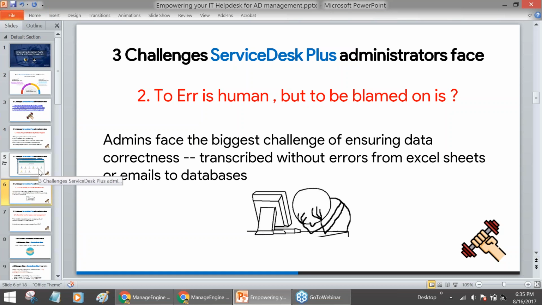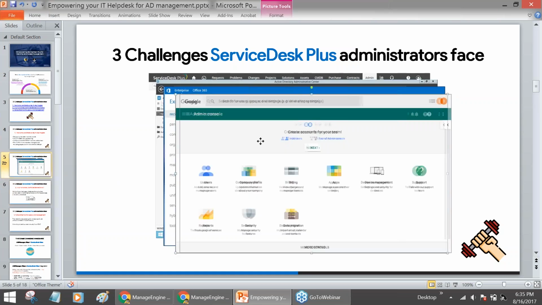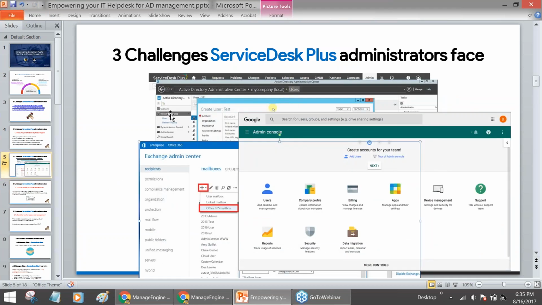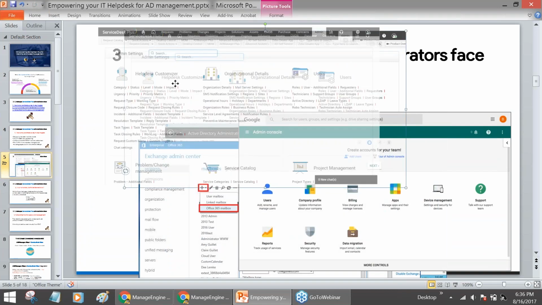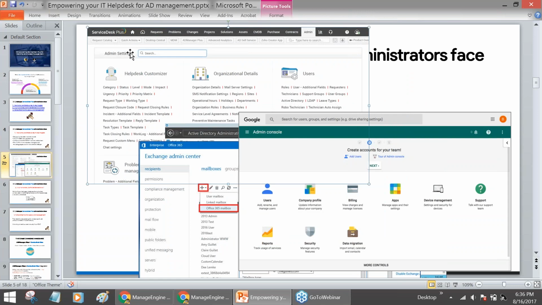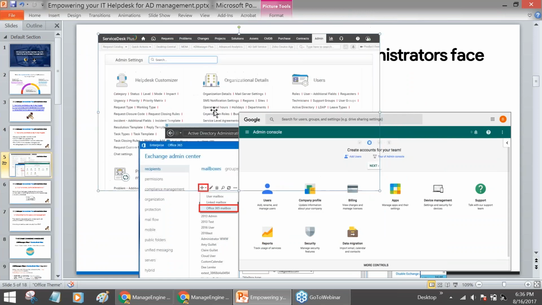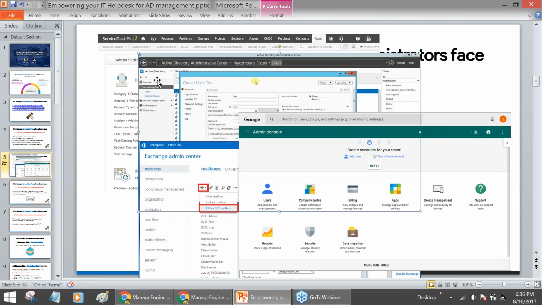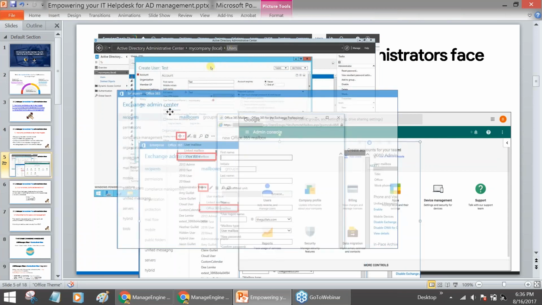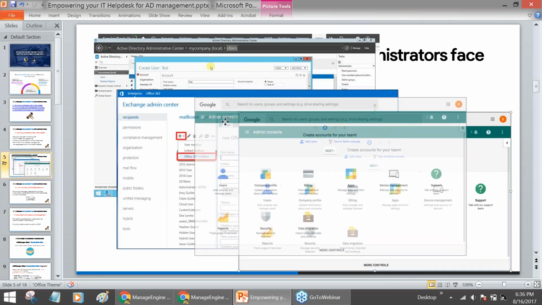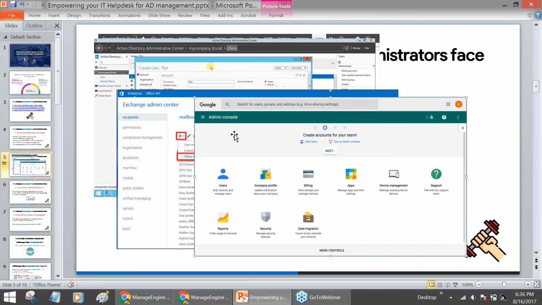So when I was talking about these tedious toggles, this was what I was meaning. So right here are the screenshots of multiple consoles that are required for provisioning users. If you were to raise a service desk request, you're going to receive it on your service desk console that's right here. And then right after that, you'll start provisioning your users in your Active Directory, right? That's going to take another, say, half an hour to get all the attributes right. Post that, you'll think about having your Exchange set up, and then whatnot, your Office 365 or your Google Apps. So all of this is going to be not just time consuming, but ensuring data accuracy is going to be all the more critical.